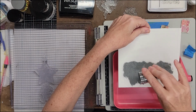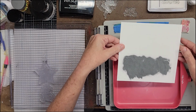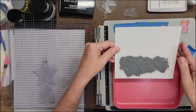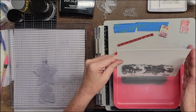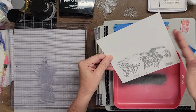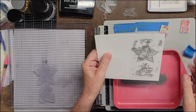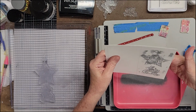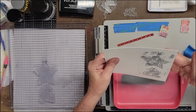If you don't have a tray, I find that a coffee filter works pretty good, or just a piece of paper. You put a good crease in the middle of it, it works good. All right, see, we got a good image. I just have a lot of extra.